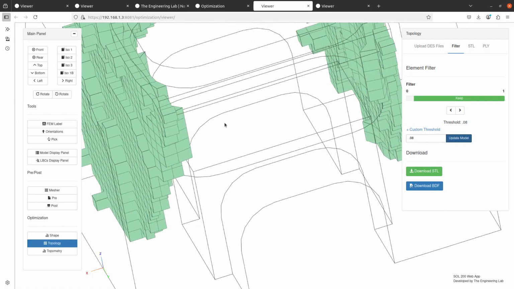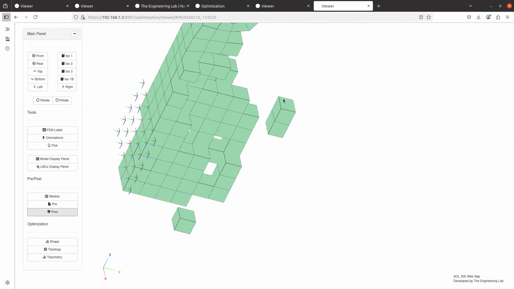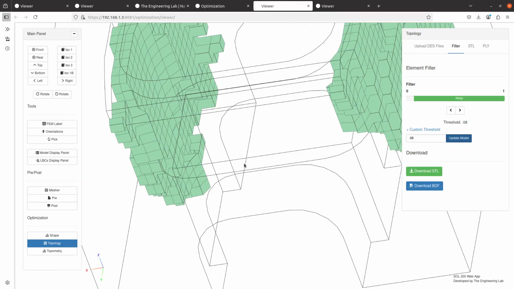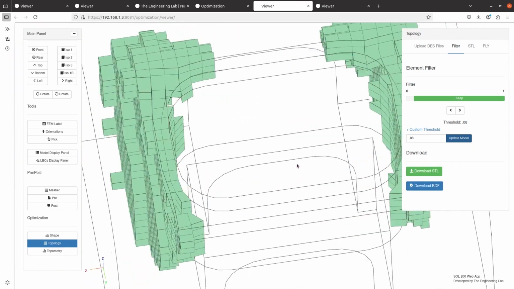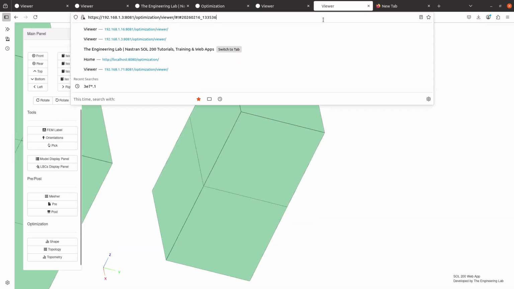Here, if you look closely, those lingering elements that we had before, so an element like these two elements, these are absent in this new filtered mesh. So I look at this and I say, you know what? That looks okay. Let's download the bulk data file. Let's open a new window.